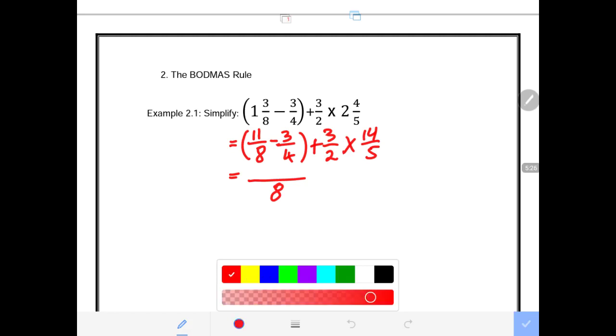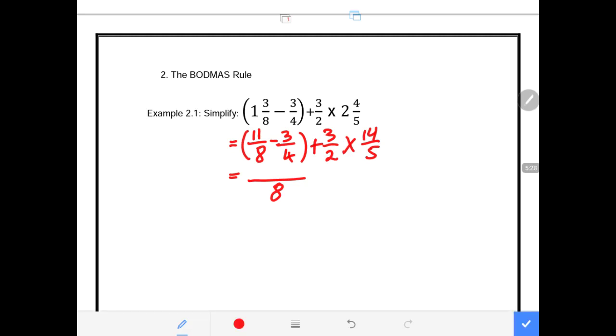Now we come to the simplification and the removal of these brackets. 8 goes into 8 once, and 1 times 11 is equal to 11. Remember, we say 8 goes into 8 once, 1 times 11 equals 11. So now our answer becomes 11. In this case, we multiply. In the previous one, where we were dealing with the mixed fraction, we added. We said 1 times 8 plus 3, if you remember previously.